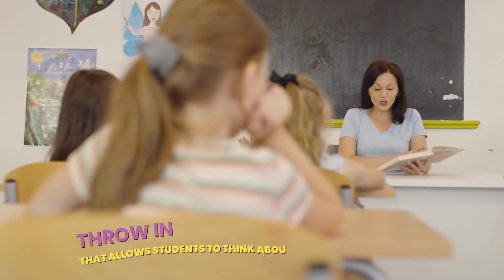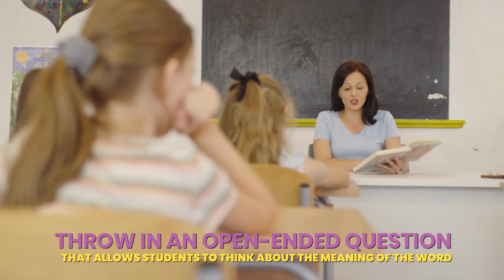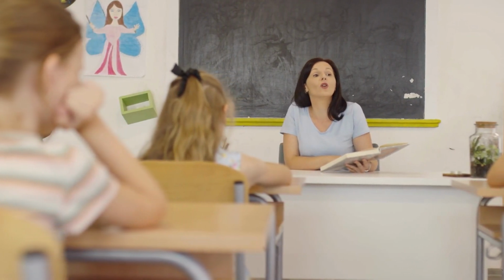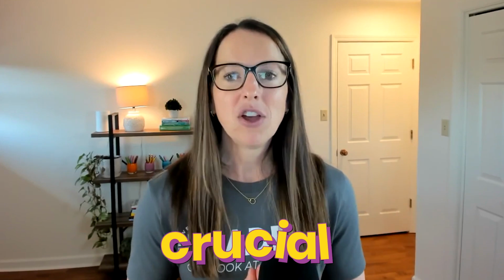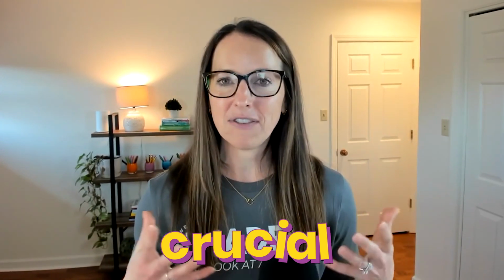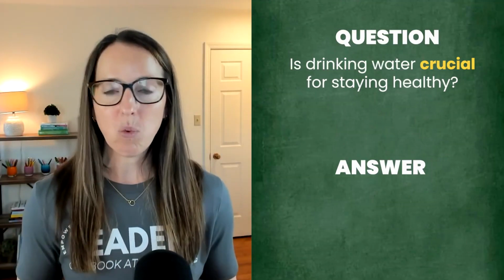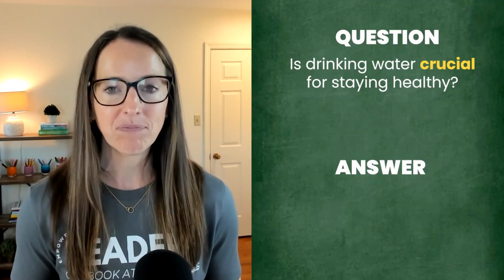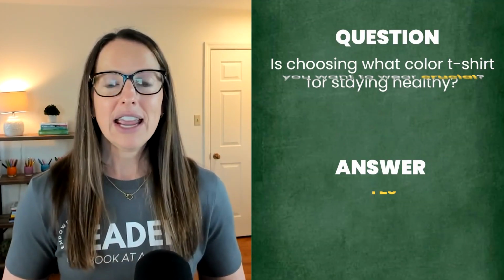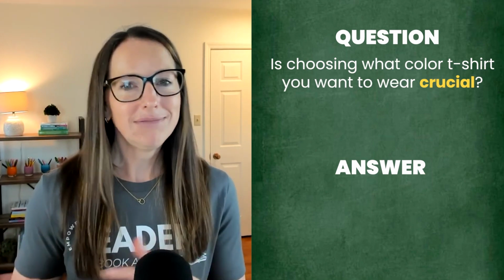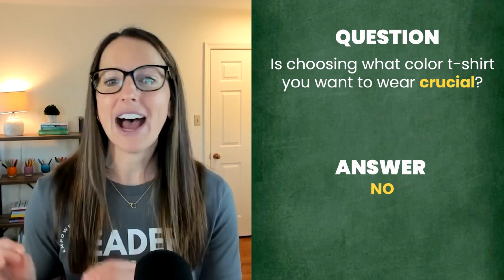So once students get comfortable with the yes or no questions, you could maybe throw in an open-ended question that students still really have to think about the meaning of the word, but can maybe give a more elaborate response. So let's say the word that you're teaching is crucial. So you would ask your students a series of yes or no questions about that word. So for example, is drinking water crucial for staying healthy? Their answer should be yes. Is choosing what color t-shirt you want to wear crucial? No. Now, students might prefer it, but it's not crucial.